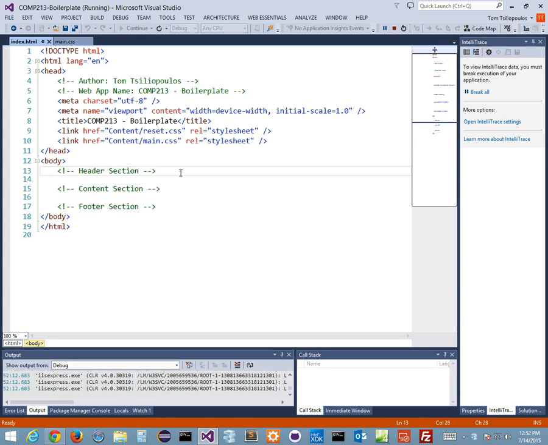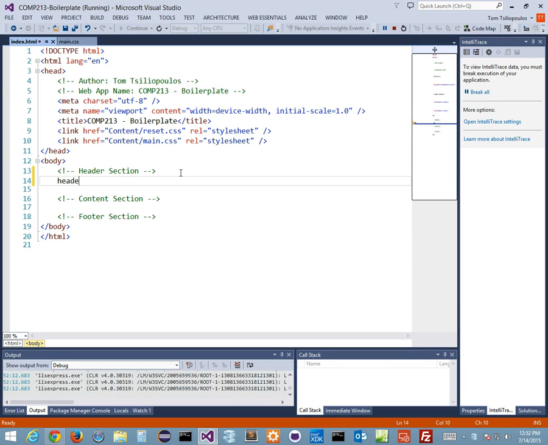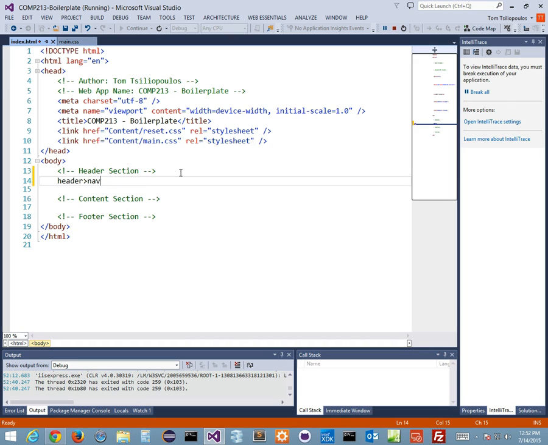Okay, so that's the first thing we do: we make a header tag. I'm going to use my shortcuts here. So, shortcut warning for those people who don't have Visual Studio Web Essentials. Header, and inside my header, I'm going to have a navbar. And remember, the nav tag is used for major navigation. So if you have primary nav or even secondary nav, you want to use the nav tag. You don't have to, but that's what the specification tells us. It's for major navigation. So nav, and then we're going to give nav an ID of primary nav. You can also use main nav if you want.